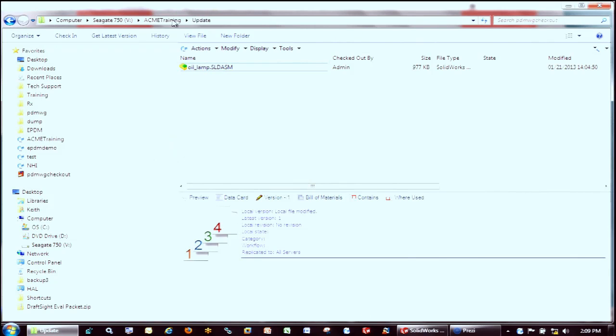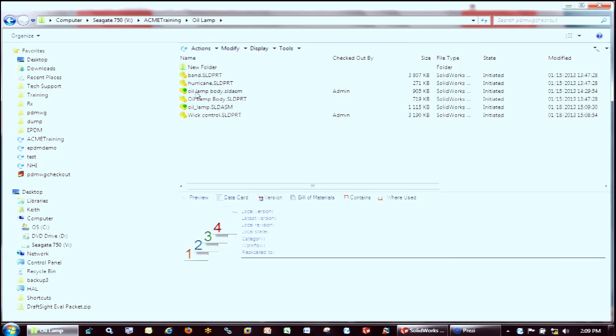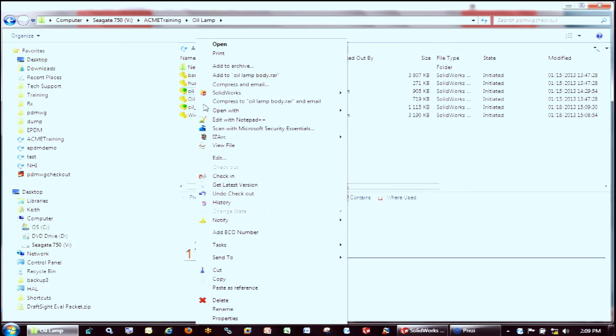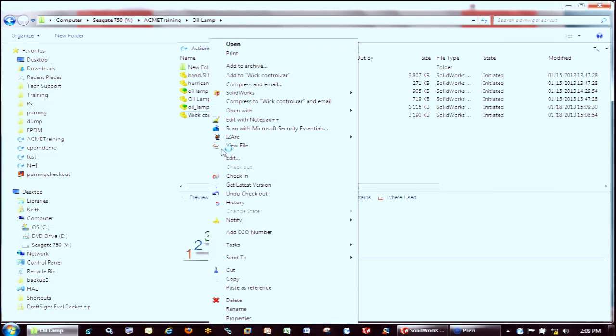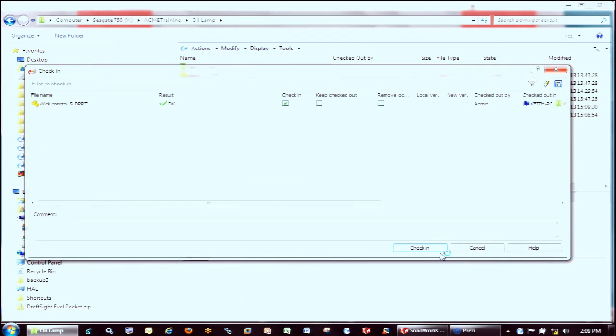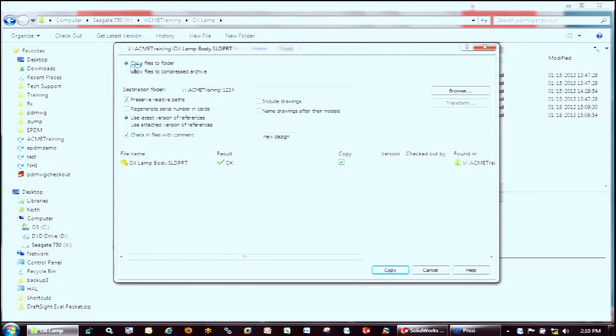So, let's go back to something a little bit more familiar. I'm in Enterprise, right? Because we've got the nifty cool green folders. Let me just check everything in so I don't accidentally get somewhere I don't want to be. All right, tools, copy tree. So I can copy all of my files in an assembly. I just selected the assembly file, tools, copy tree. And I'm telling it to stick this copy into a folder I already have in the vault, folder name 1234.